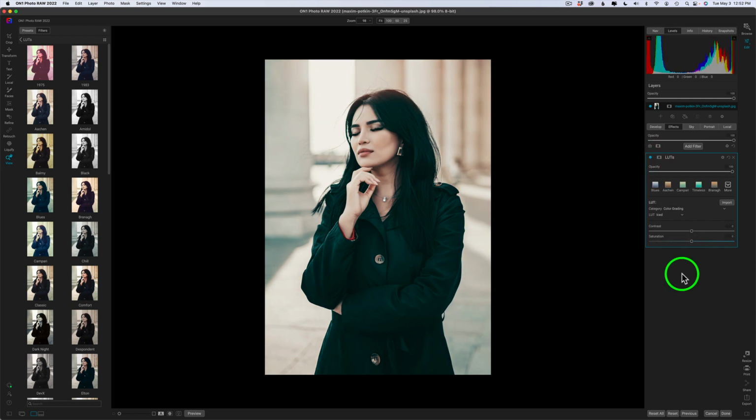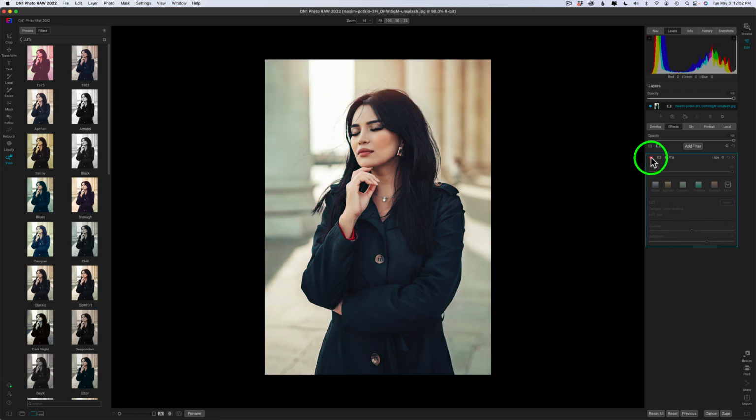But we're not done. We still have some sliders. We have the lookup table applied, and now we have a contrast slider, so we can add more contrast, or we can take that contrast back and give it a more faded look. You can also apply a curves adjustment as another filter and give it more of a faded look if you wanted to, or you can also take this saturation slider and add more saturation to this or less. And I may just add a little bit more saturation. I think that looks kind of nice.